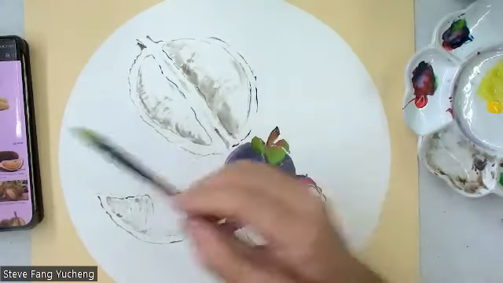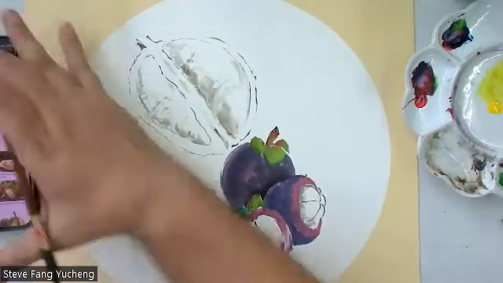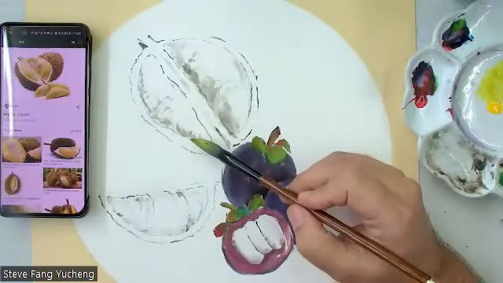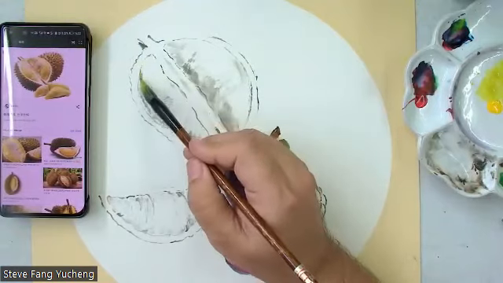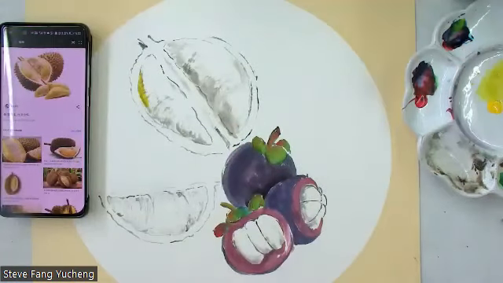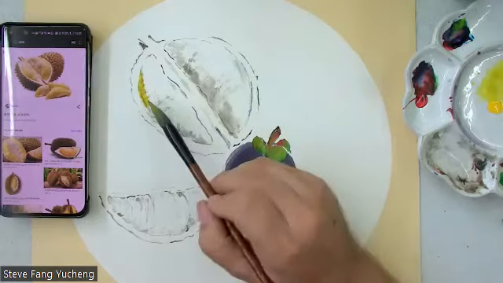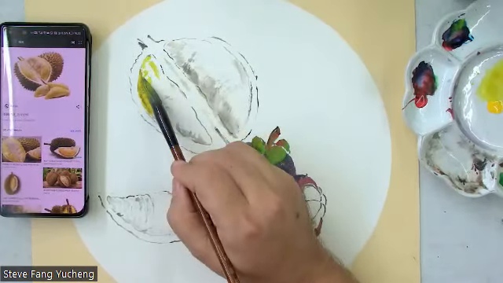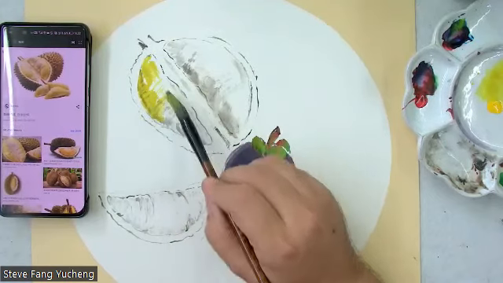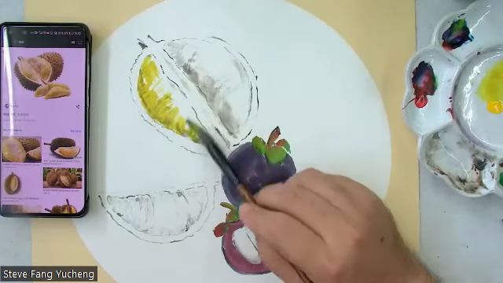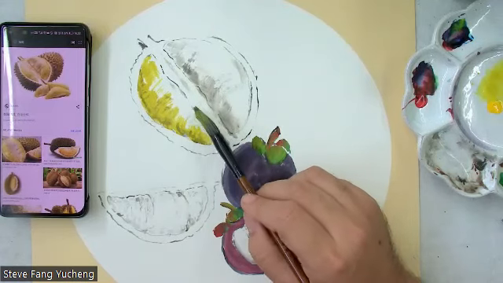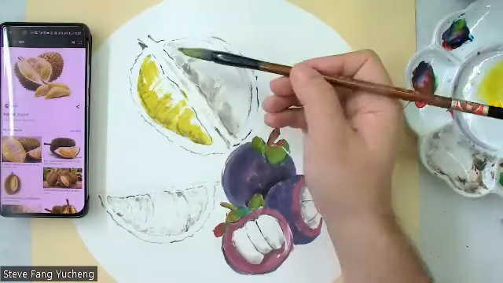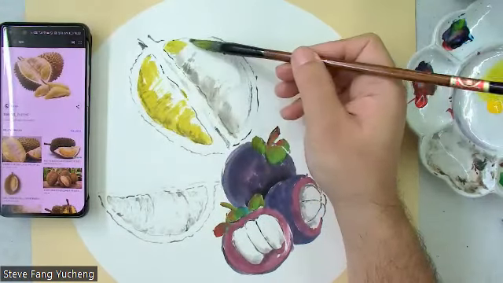See this on the bottom, the white is on top. See? White is in the center. So you color this way. Right? Here, brush up. Then the top one, brush down.